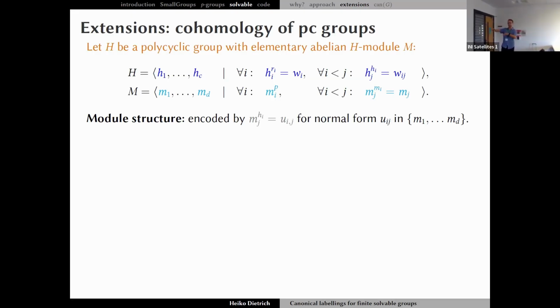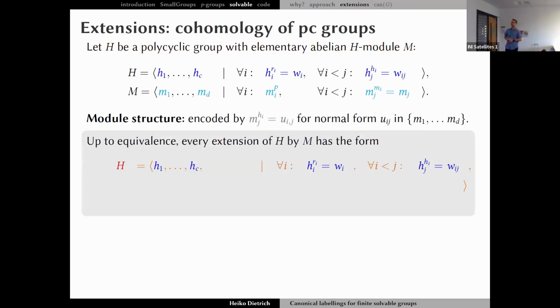So it's a bit technical, as I said, but I hope you get the idea. So here we have two polycyclic presentations describing our groups H and N, right? And H acts on M, so we also have the module structure encoded by how generators of H act on generators of N. So I want to find the polycyclic presentation of an extension of those two. Right. So how can I do this? Well, I can basically merge those two presentations. So this is just the presentation of H, right? I've just copied the blue part. Now I want a group that has M as a normal subgroup. So I have to add the information from M, right? So I added the information of M.